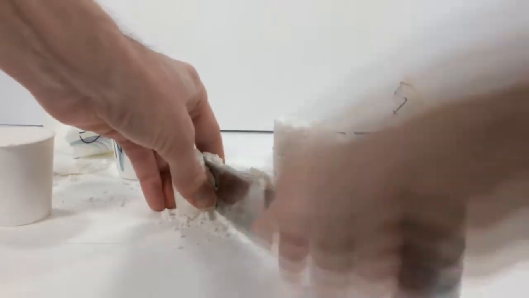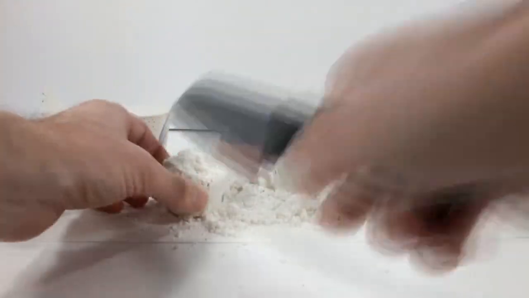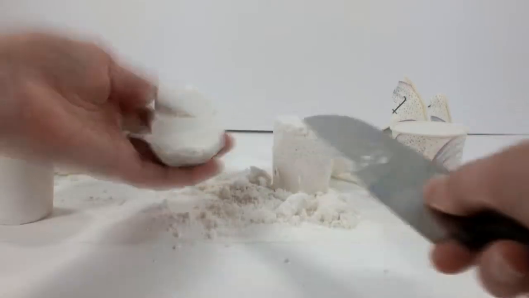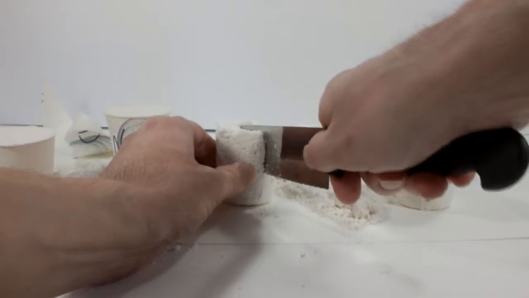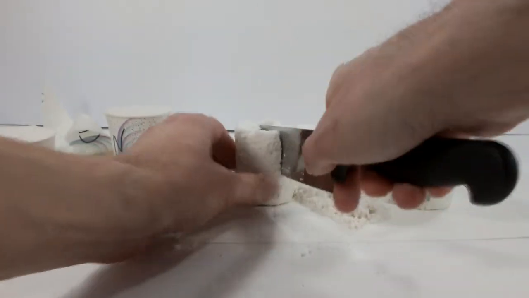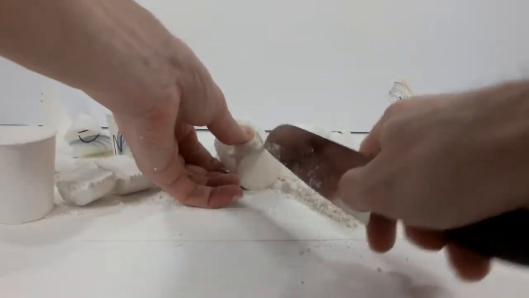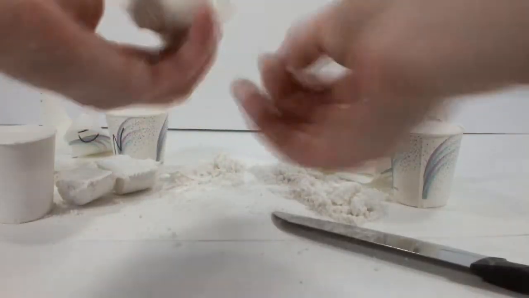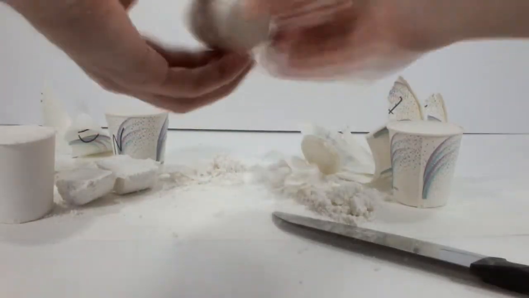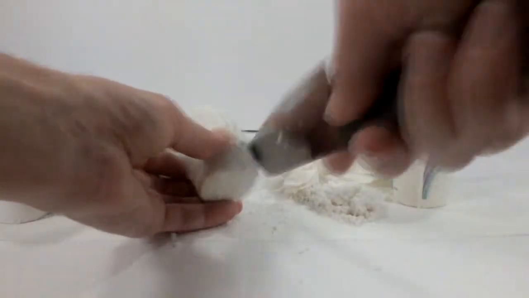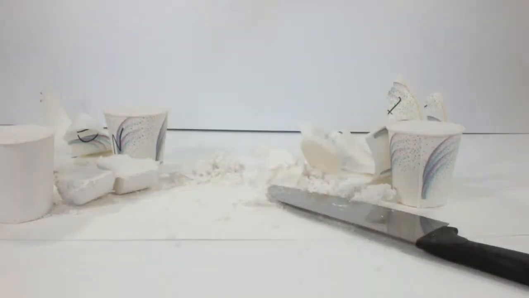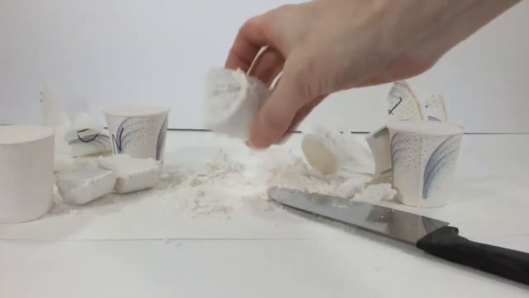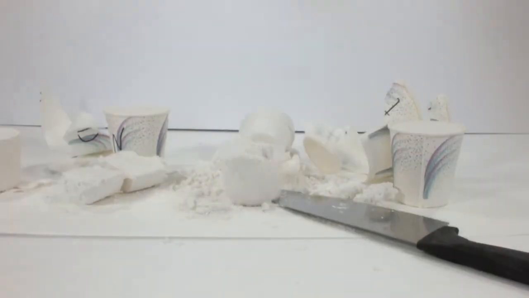I wanted to see a better cross section, and this rickety old knife I rediscovered in the lab should help with that. Once I finally get it open, you can see even more clearly how uneven the plaster, and thus density, is distributed. With the second one, just look at how easily the knife cuts through the top, and how difficult it is to get through the bottom. Impossible, in fact. Not to mention that my knife skills should not be duplicated. It's a miracle I still have all my fingers after this. Eventually, I just got kind of destructive, and maybe it's best to move on now.